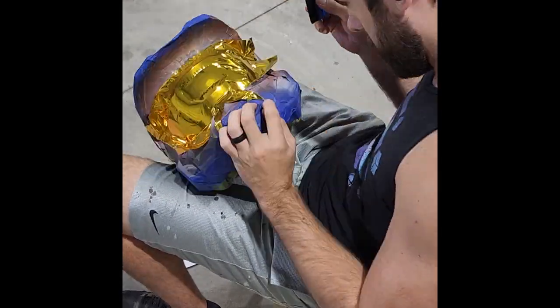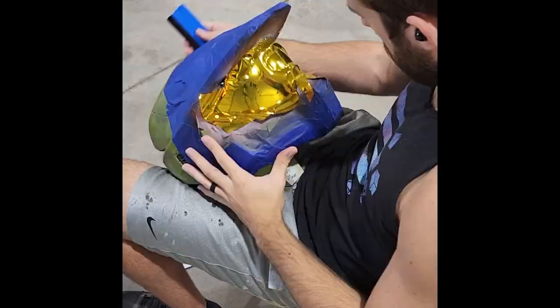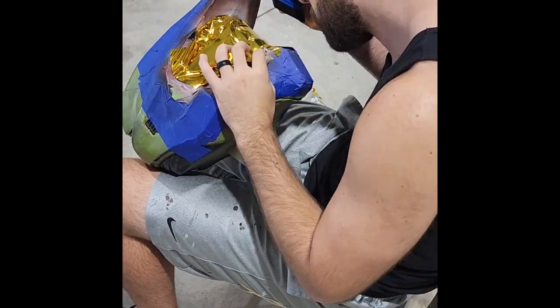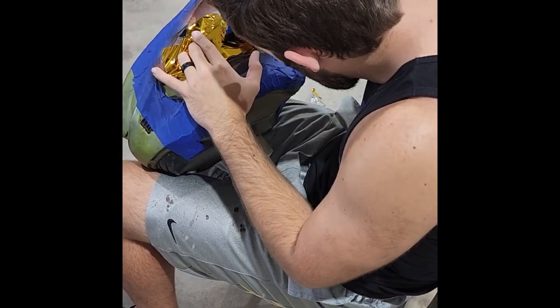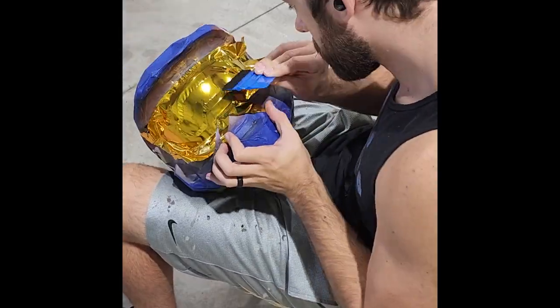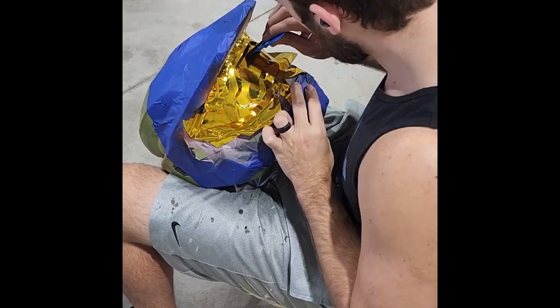Now my technique and strategy for this was to hit the raised edges of the visor first, like those parts on the side and those two little lines that cross over the face. Those are the parts I wanted to smooth out and get situated first so that I could then focus on and smooth out the lower layers, like that big center portion, and then those two areas on top. I would recommend getting some vinyl smoothing tools.